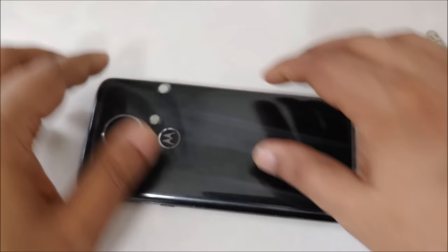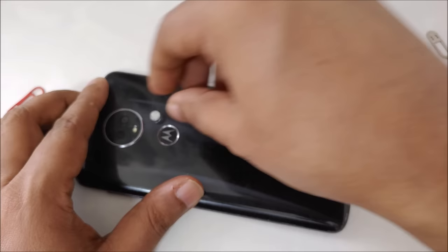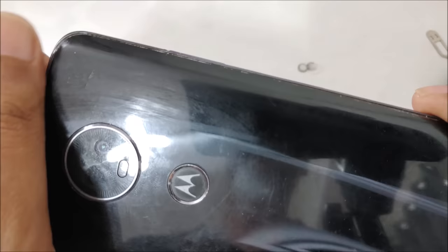You can see, very simple and easy. And your hot glue can be removed without any harm. That is a plastic rubber, kind of rubbery. So there's no worry for scratches or any mark, no. Now your phone is clean and good to go. As new as before, right here, okay.